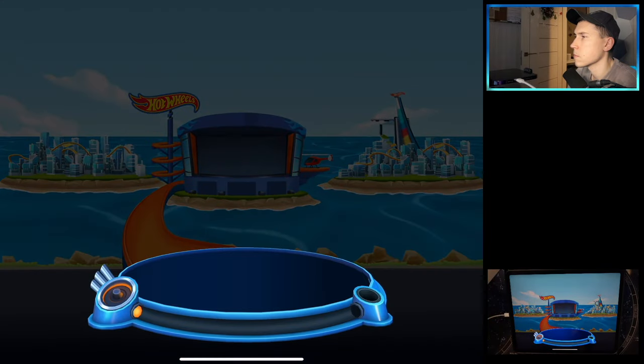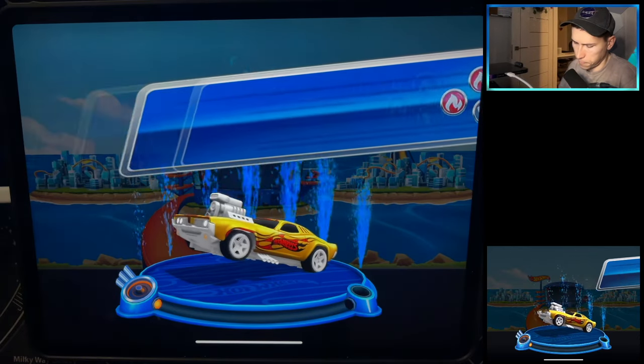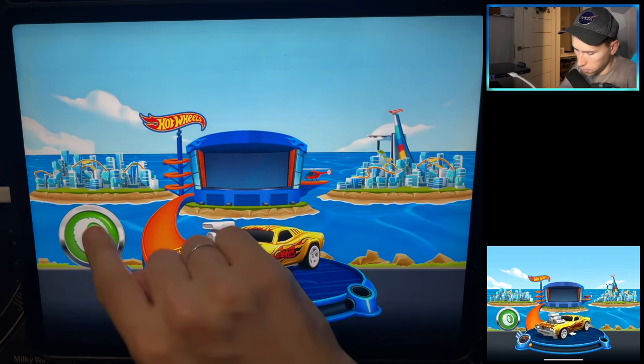Yo, check out this ride. Roger Dodger's a classic. Power, speed, and style. I mean, have you seen that engine? It can be all yours for some red wheels. Let's go get some. Let's go.